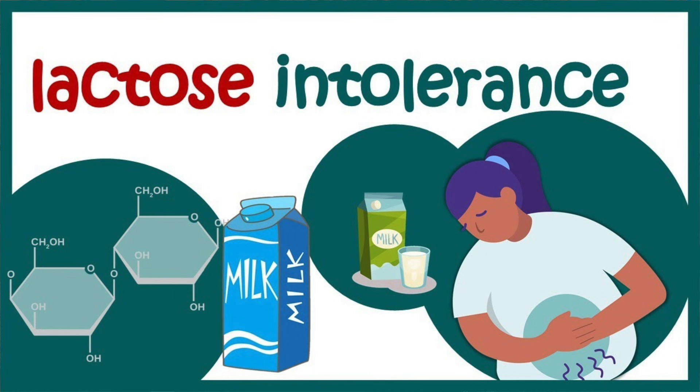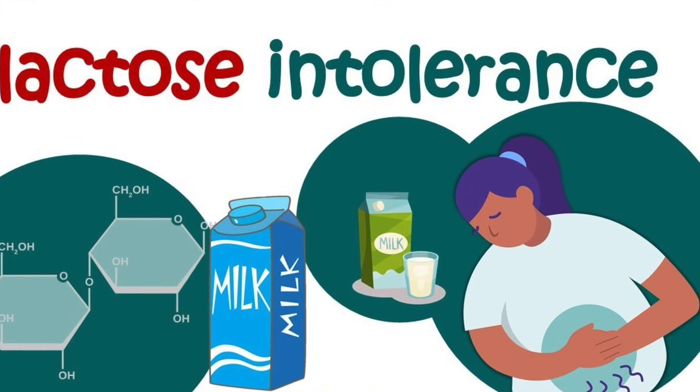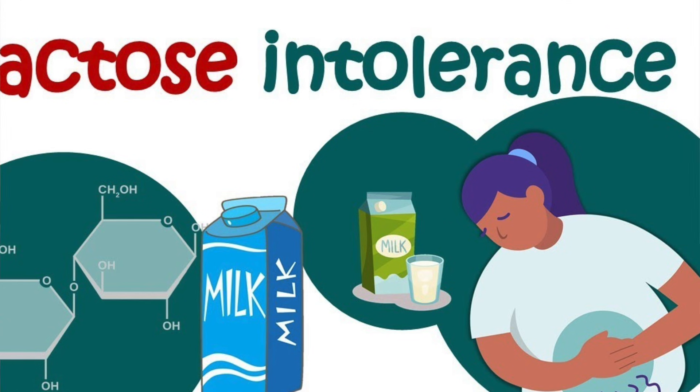So who does this milk cater to? Well, people who are health-conscious and want somewhat more protein in their diet, or who are lactose intolerant and need a milk that is free of lactose, and also people who just want less sugar in their diet. You also have to be somewhat more affluent, because the milk is considerably more expensive than regular milk.